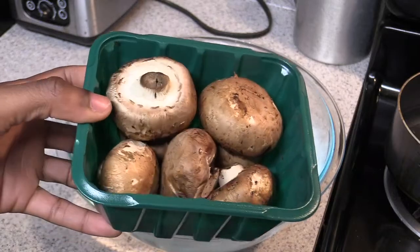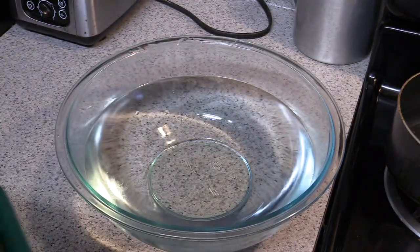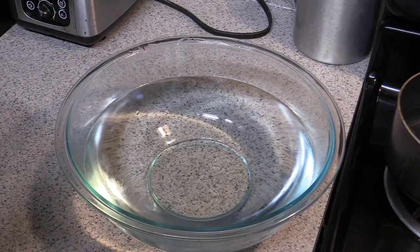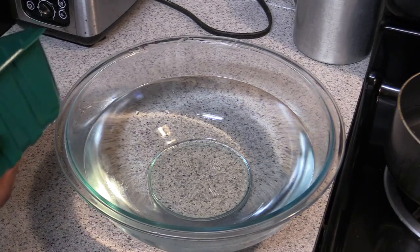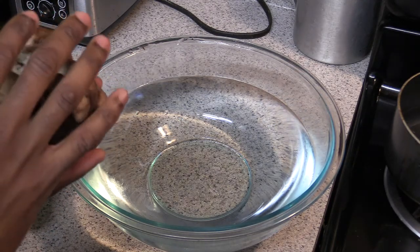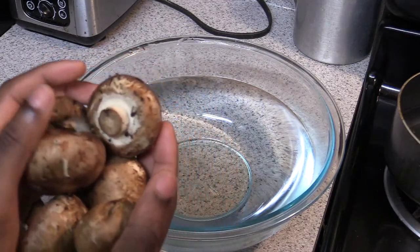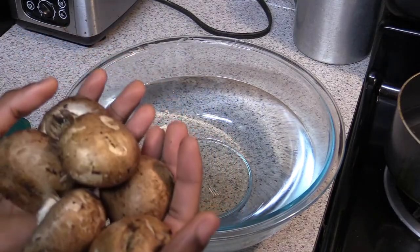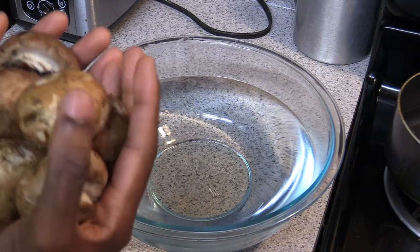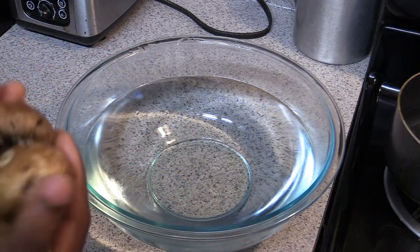Alright guys, we have these creminis, also known as baby portobello mushrooms. Just put them in a bowl. And you really want to do this right before you're about to cook them. You can do this because most, if not all, mushrooms are about 90% water, so they don't really absorb too much water anyways. So right before you're about to cook them, this is when you want to do it.